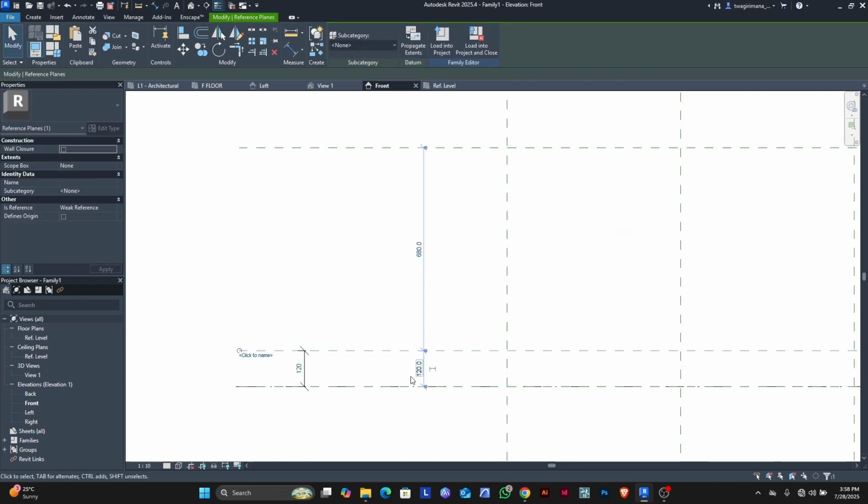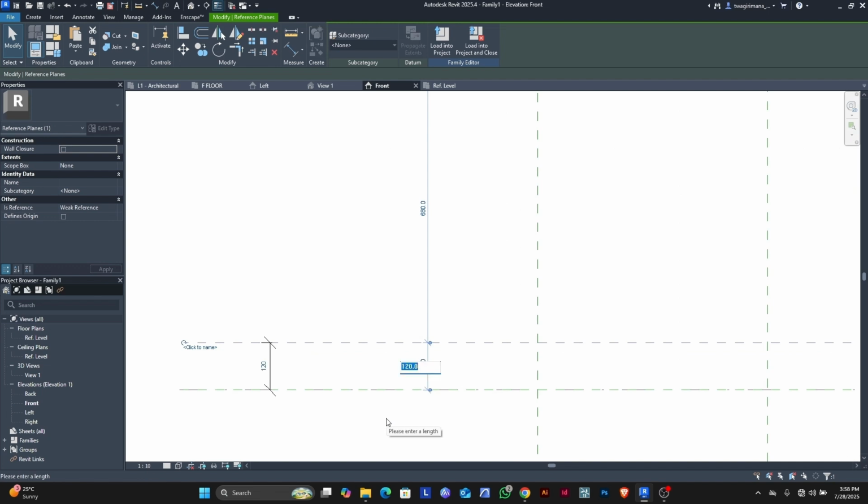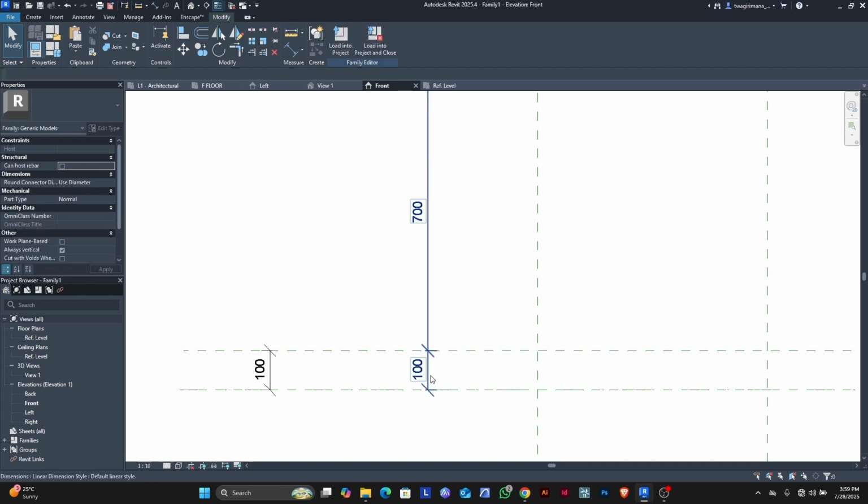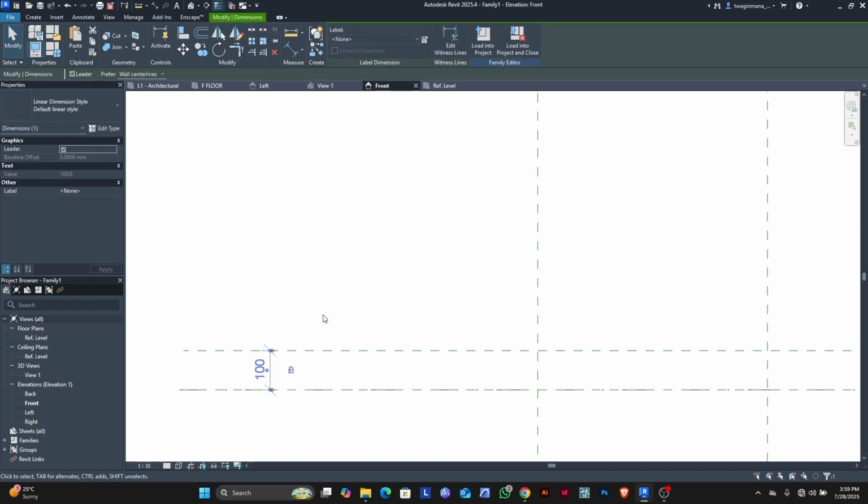Let's give it 10 centimeters, or 100 millimeters. Then give it a dimension, dimension here and lock it.